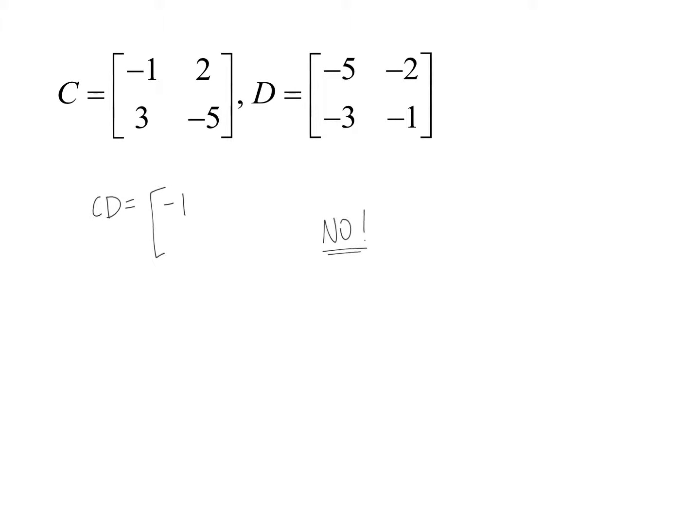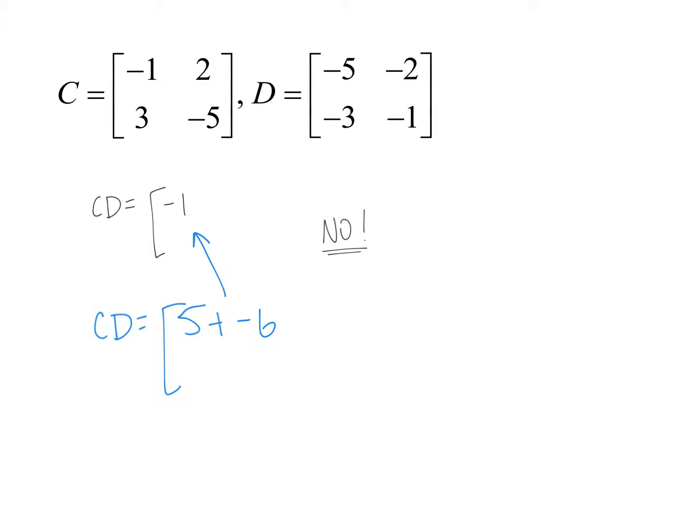Okay, so that was actually really simple. It took me 3 seconds to pause the video and do the work. So let's talk about how I got negative 1 here and why I ended up with no. So first thing I did is C times D, which means across and down. So that means I'm doing negative 1 times negative 5, which is, I'll actually write it so you can see, just in case you're a little confused. Negative 1 times negative 5, which is 5, plus, and then 2 times negative 3 is negative 6. So in that space, gave me negative 1.